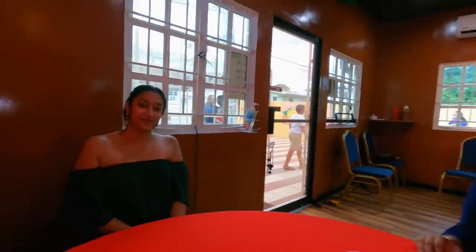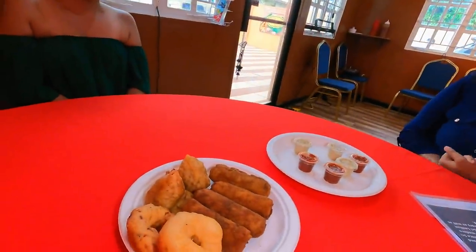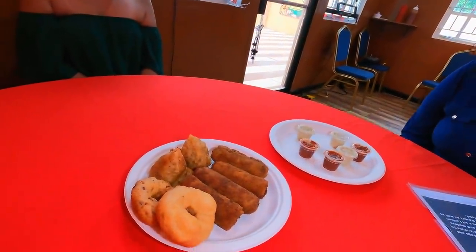I'm joined by Raj as usual, and we've got two ladies with us — this is Aziza and we have Kishan. So yeah, this is what we're going to try right now before we try some more food. Let's jump into it — this here is the Chinese-style spring roll, with a little sauce. Let's try it!